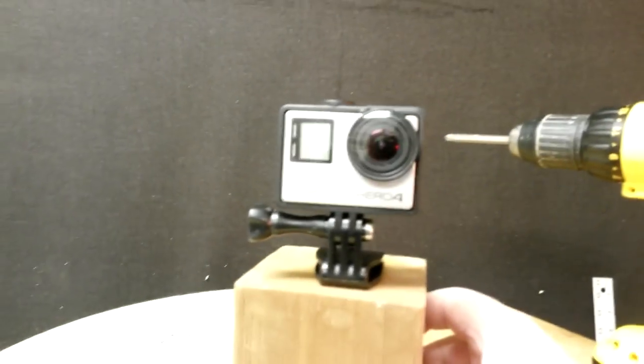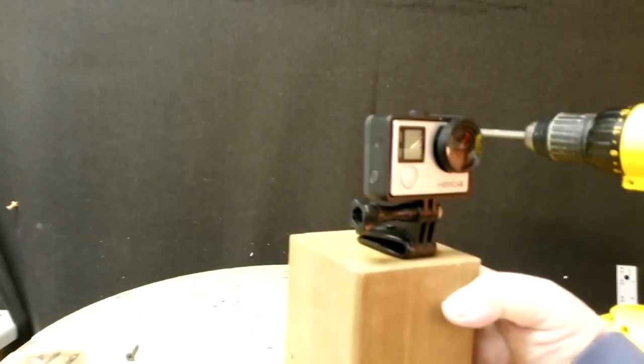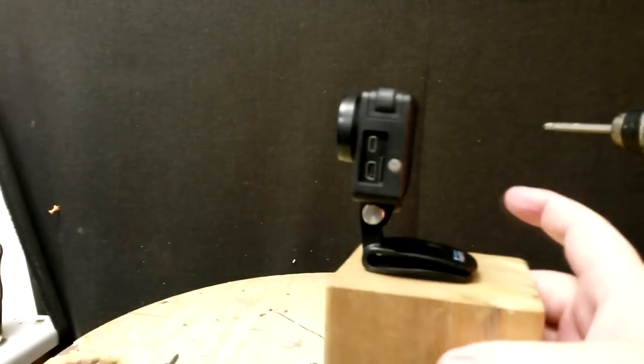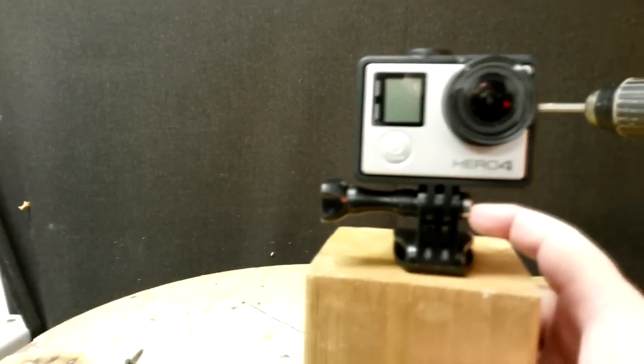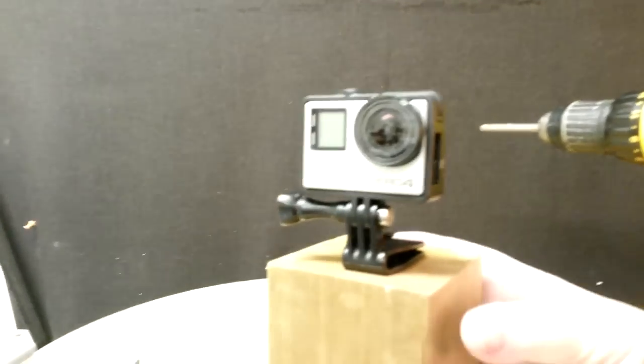Well, I'm going to try my Hero again. It's got a new case, which just wraps around the outside circumference of the camera, and it has openings for the sound and for the power. And so I just got it yesterday. I'm going to try it out.